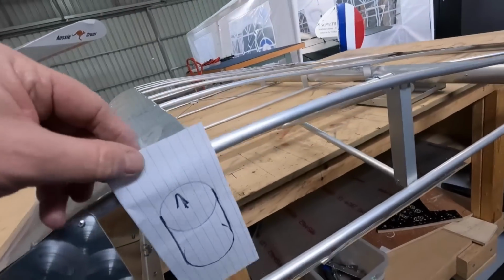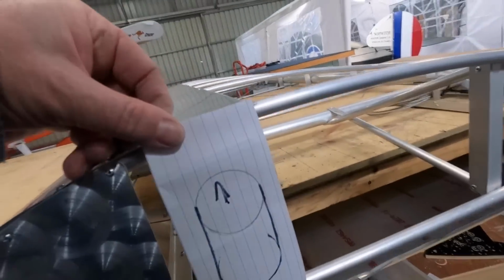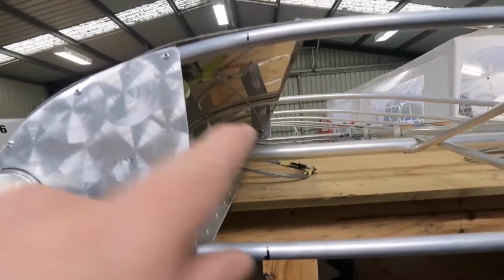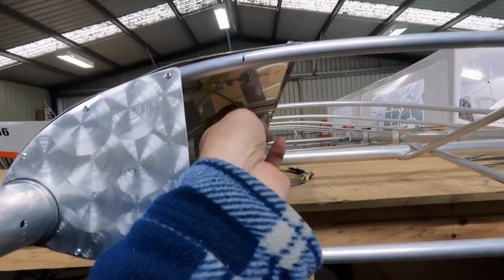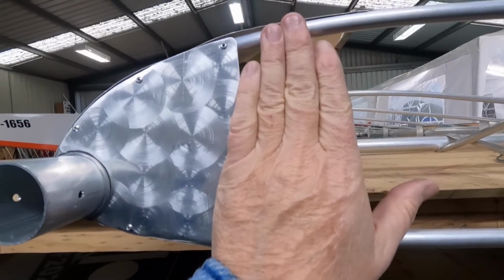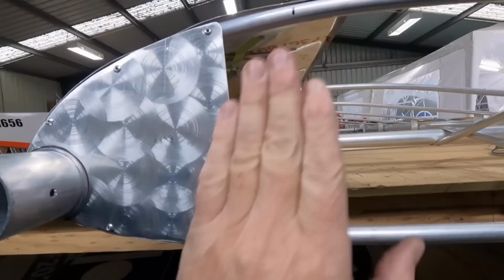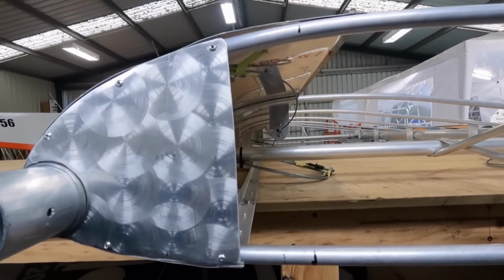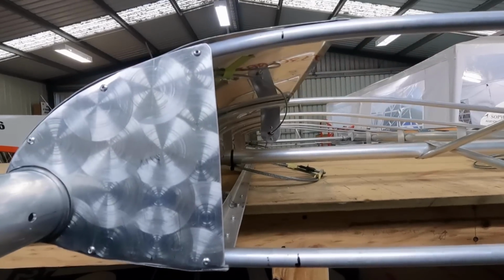Alright, so I'm just going to make a panel up there with a slot in it for the aileron cable, which is here. It's obviously going to droop. This is one of those jobs, I'm not going to know if it's okay until the final fit and the aircraft's all together. So, better off to make it big, way too big.